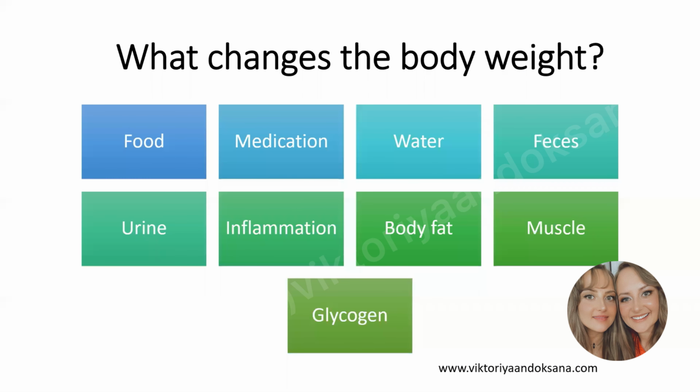So when you see changes on your body scale, you will almost always see the number change. But what actually changes the body weight? It means the amount of water you're drinking, the food you're eating, and how much you're going to the bathroom, and the mass of your feces and your urine, as well as the glycogen weight amount, and the medications can influence your body weight and even inflammation. So both acute and systemic inflammation can influence the change in body weight. And your weight can also change in relation to your body fat and muscle too.